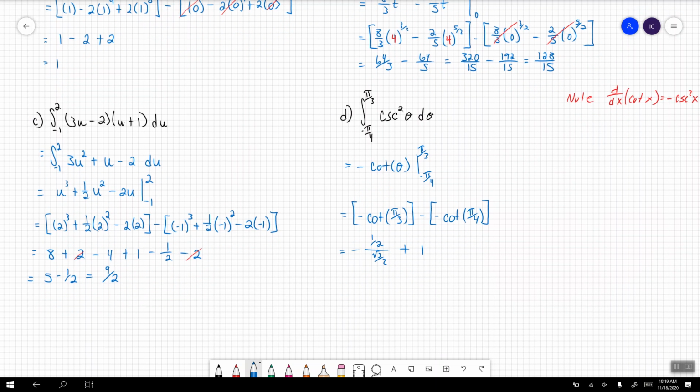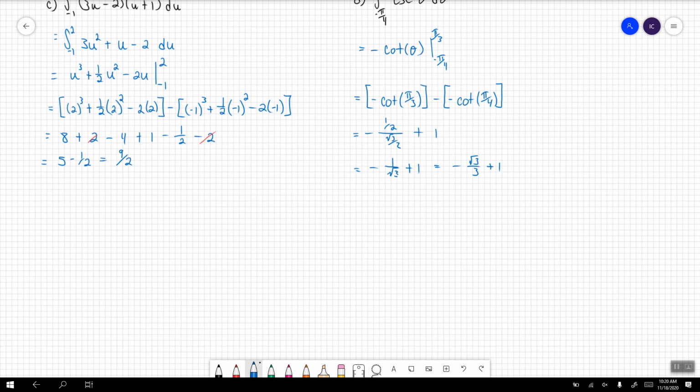Now, for the previous one that we evaluated, cotangent, notice that the halves are going to cancel, and we're going to be left with negative 1 over √3 plus 1. And this will then simplify. Let's see if we can simplify this just a little bit more. Negative √3 over 3 plus 1. And I'm going to leave it as such. Negative √3 over 3 plus 1. There we are. That's our final answer. So everything looks pretty good so far.